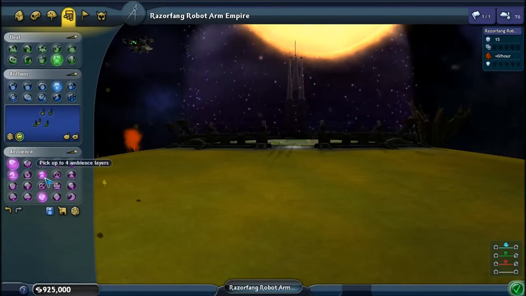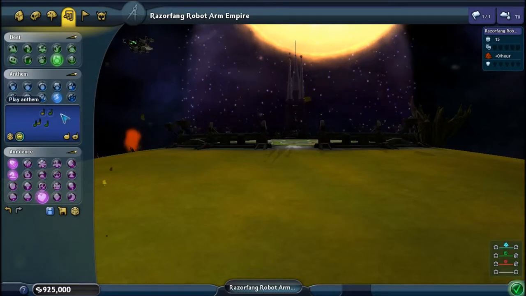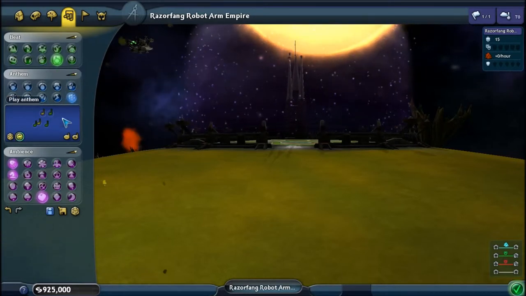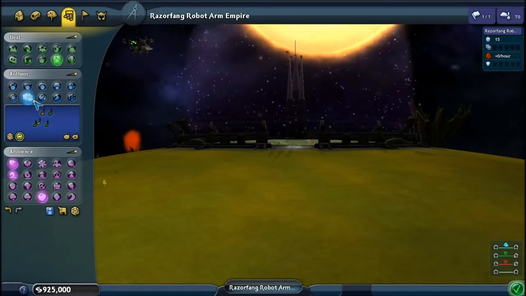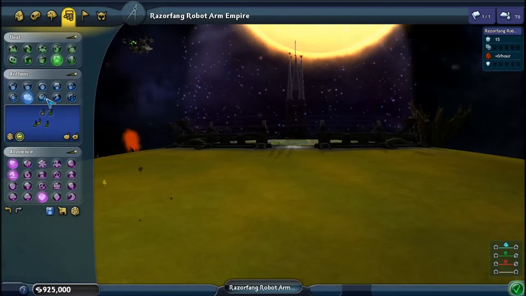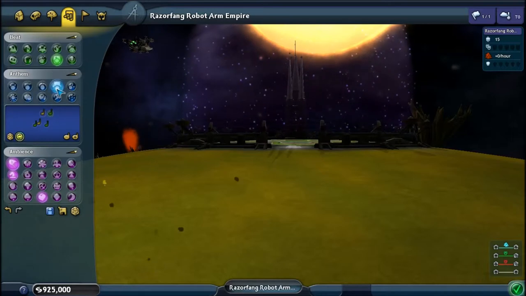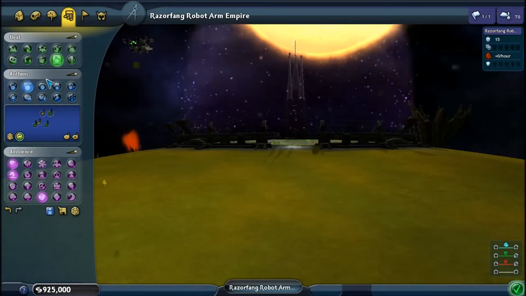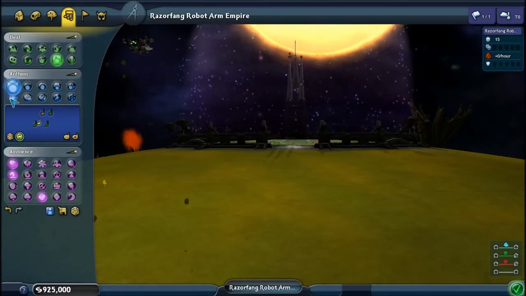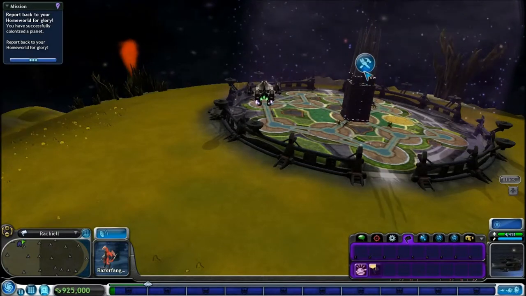No, we want a different instrument, don't we? I'm trying to see what's in. No, this looks evil. Let's have this one. Okay. Now, as I said, I forgot to add the turrets, didn't I? Okay, let's add the turrets in.